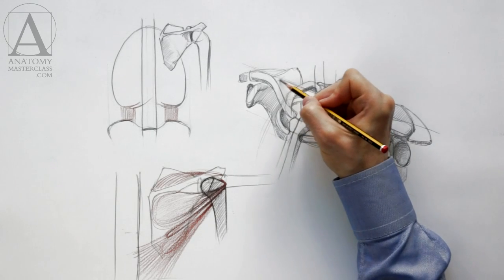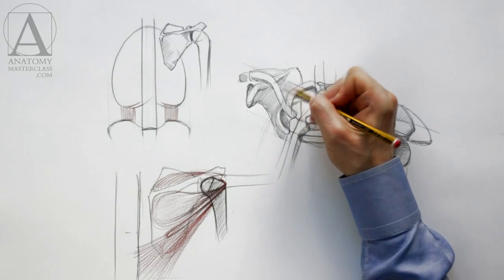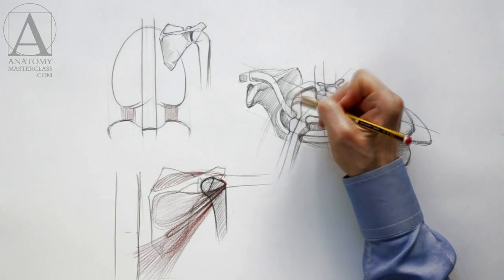So here we go. The arms are attached to the scapula at the ball and socket joint, and the scapula is attached to the body via muscles and tendons.